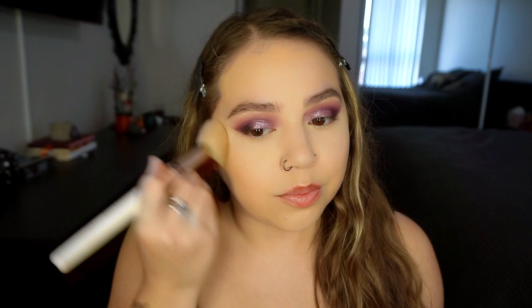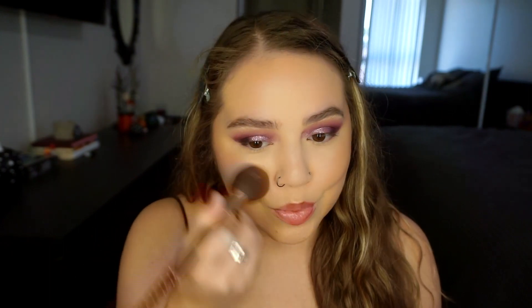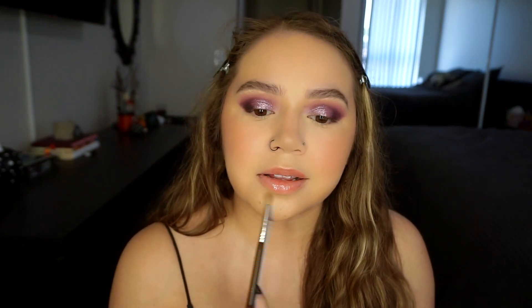I learned my lesson a couple weeks ago at Disneyland - no more cream products there. I can wear cream products everywhere else - concerts, everywhere - but for whatever reason at Disneyland I felt like my makeup was going to literally melt off. So powder products only today. Going in with the Alameda Cosmetics Bronzer Trio - mine is busted but this is my favorite bronzer, just filling this up slowly and contouring with it too. For blush today I'm going in with the Glowish Blush from Huda in Caring Coral - it's kind of pinky, a little coral. Oh, this color is actually really pretty. I also like to contour under my lip right here - it just makes your lip look a little poutier.